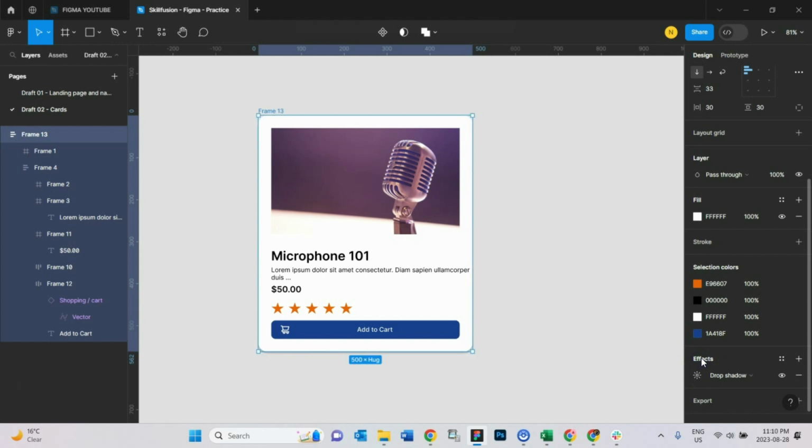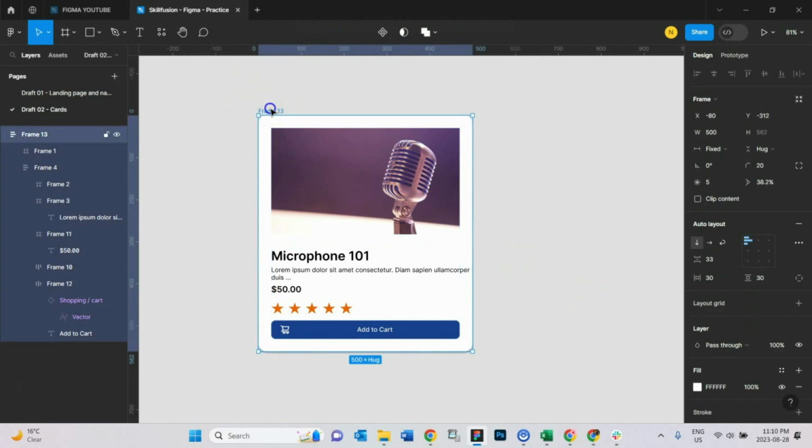So clicking on Effects by default pops up a drop shadow, which is added to the entire card. So this actually makes sure that against any background, your card will essentially stand out because there is a shadow which embosses the entire frame against the background.